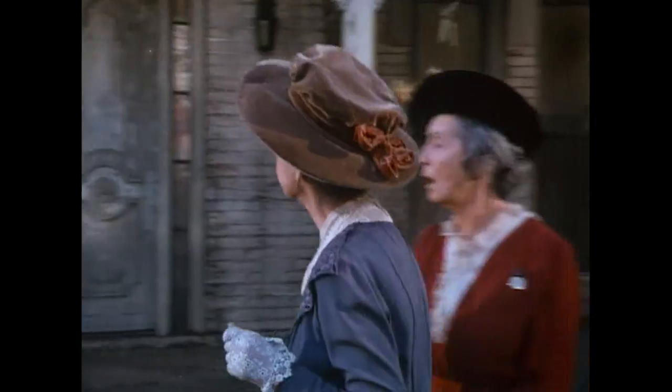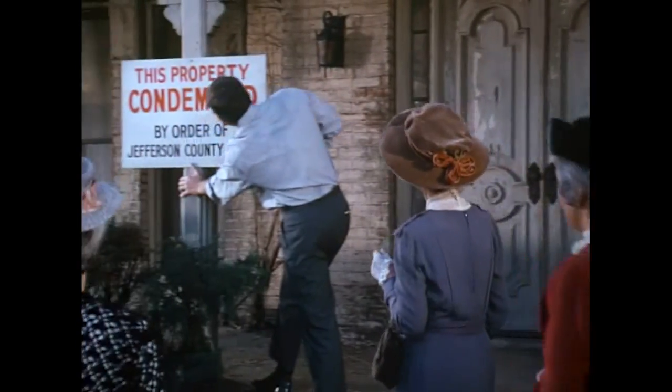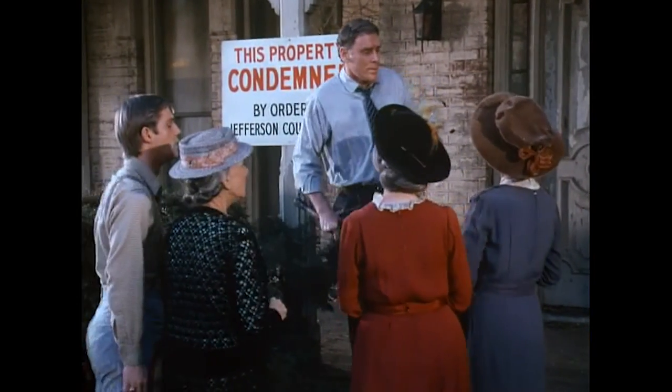In this case, we see the Whitley house, which has a sign being posted that it is being condemned. This gets grandma's attention and she has John Boy stop right away. The Baldwin sisters are also there. They stop and talk with them and the gentleman posting the sign. Basically, because of the deterioration of the building, it's been deemed unsafe and is going to be torn down. Grandma is livid, as are the Baldwin sisters, because they talk about the amount of history that occurred for them when they were young in this house. Grandma looks up at the stained glass window and says she has special memories of it that she won't share because they're private.